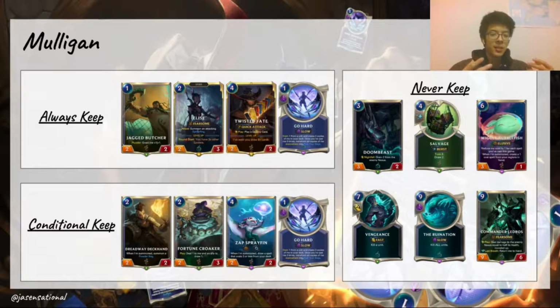And for the same reason, Pool Shark, while I didn't include it in this image, should go under the never keep pile because obviously, again, there are better cards for it. Pool Shark's effect also is a lot more valuable if you have a Twisted Fate on board. And if you draw into it during your first few turns, you can decide if you want to play it or not depending on how your hand looks. So that's a very basic overview of the cards you should think about during the mulligan.